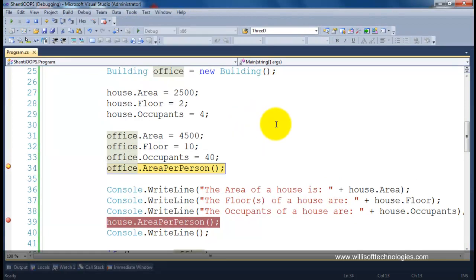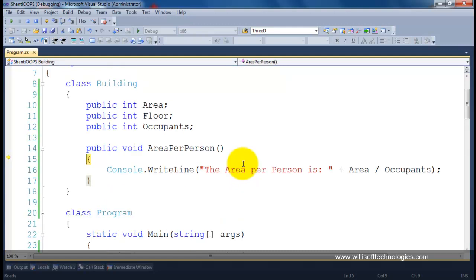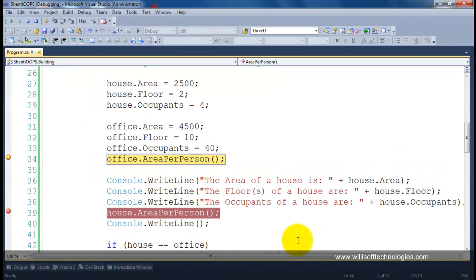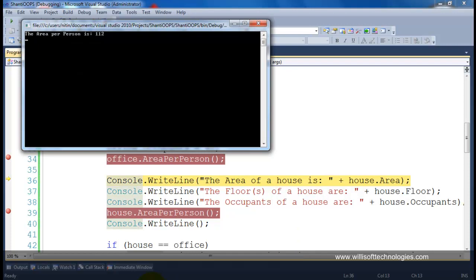Right now the area of office is 4500 and the occupants 40. So when I run, because now this area per person is called by this office object, it will go here and see area will be 4500 and occupants are 40. And then it will show you the result. Okay. See, the area per person is 112. Clear?